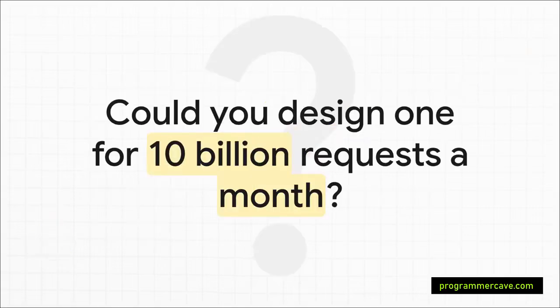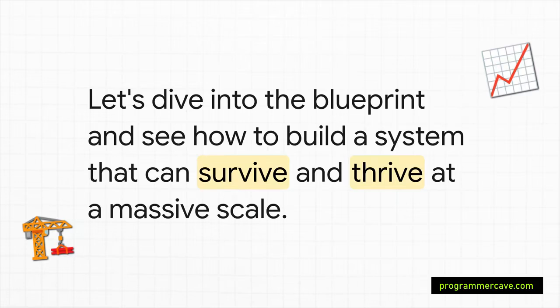Okay, but let's flip the script. What happens when it's not just you using it, but millions of people? All of a sudden, that simple little service needs to handle an absolute fire hose of traffic. We're talking 10 billion clicks, redirects, and requests every single month. Now that is where the real engineering starts, and that's exactly what we're going to design right now. So get ready, it's time to dive headfirst into the blueprint for a system that doesn't just survive at that kind of scale, but actually thrives in it.